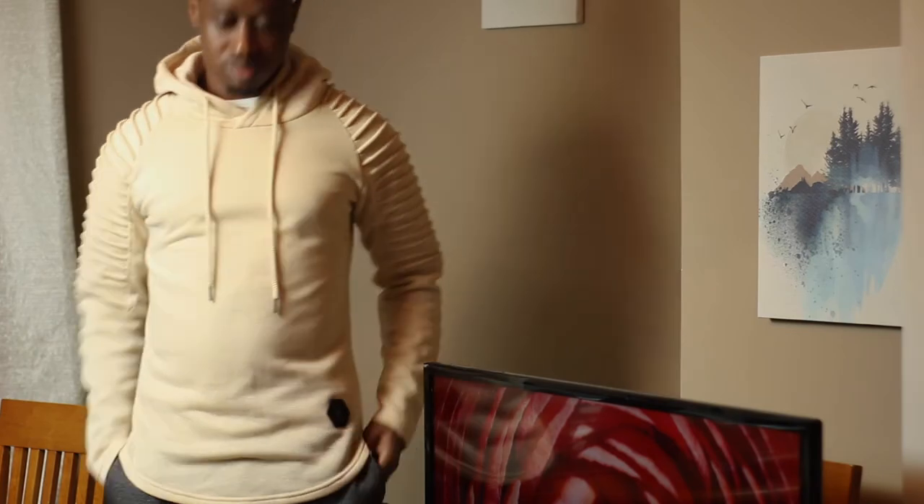This camo color I received is lighter than the camo color in the image — a lot lighter — but it's okay as well. Overall, if this was all there was, would I have bought it? No. There are some items you see online that you like the look of but wouldn't necessarily buy in this form. So what we did — like I mentioned — we remake some of these when we like them but can't find the originals. Our version uses thick cotton, about 300 GSM, which is good for fall and spring, and we changed it back to cotton.